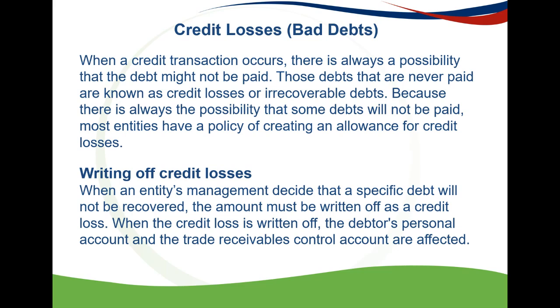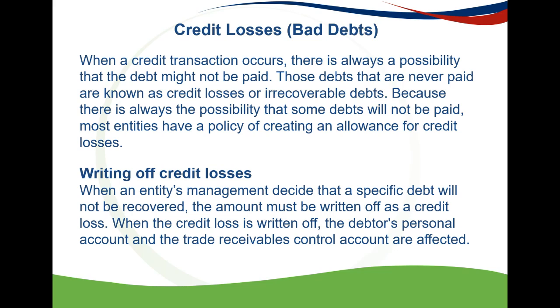So if you forget to make an entry in the specific debtor's account and you want to compare at the end the total of all your debtors in your trade receivables ledger with the total of your trade receivables control account in your general ledger, then that will not agree, because you did not make that entry in your debtors account in the trade receivables ledger.